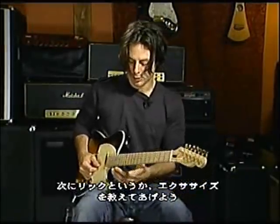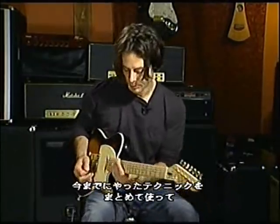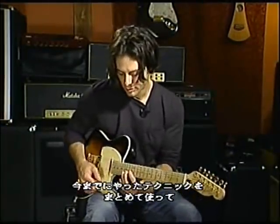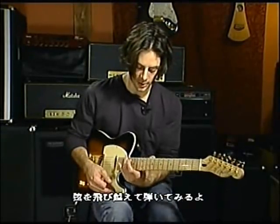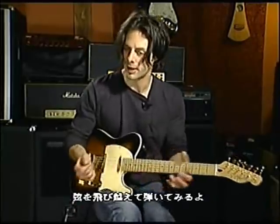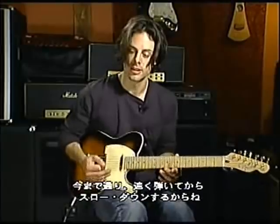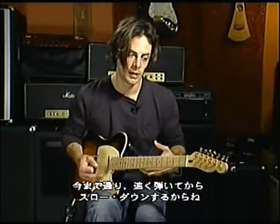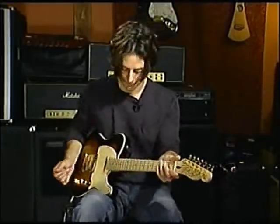Alright, I want to show you another lick, and it's kind of an exercise. What this will do is get you used to the idea of going across the strings with this sort of barring, hammering, picking pentatonic thing that we've been doing in this part of the video. I'm going to play this exercise for you fast, and then as usual I'll slow it down so you can see what I'm doing.